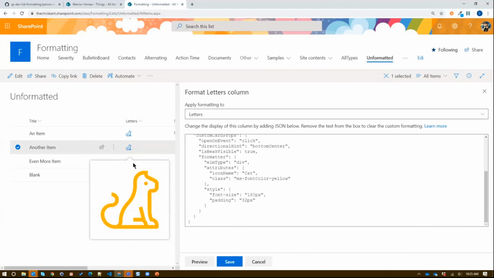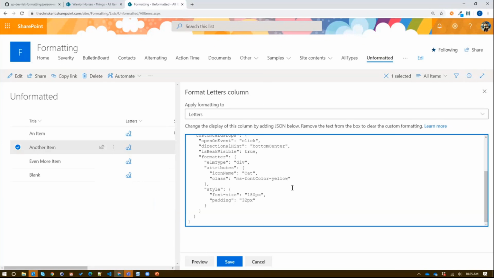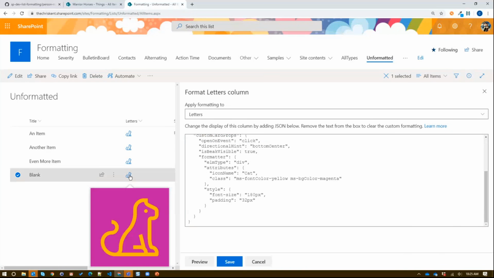Right? A couple things with the beak. You can't specify that gap size. So if you're used to this UI Fabric callout element, there is a gap size. It's 8 pixels, and it is not customizable right now. And also, if you set an MSBG color, let's say magenta, that sounds exciting. So I'm setting a background color, right? You'll notice the beak stays white. So the beak color is also not customizable. So just keep some of those things in mind, right, as you're working through some of this. But that's pretty cool still, right? So I can set all these directional hints. I can do all sorts of cool stuff.